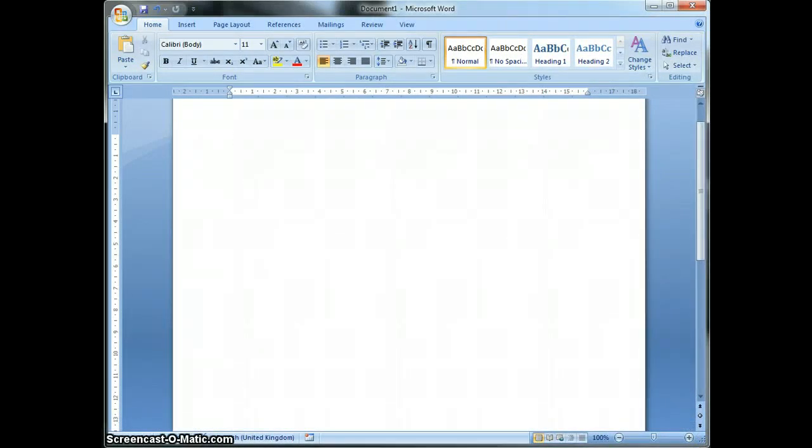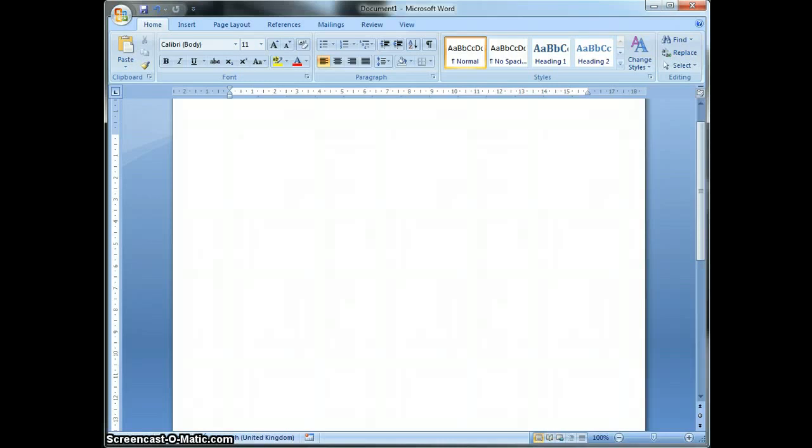Clipboard is like an empty box, and when you copy something, it puts whatever you've copied into this empty box. You can't see the empty box, you can't see the clipboard. It puts whatever you've copied into the empty box, and then when you want to get it out of the clipboard, you just need to paste it.